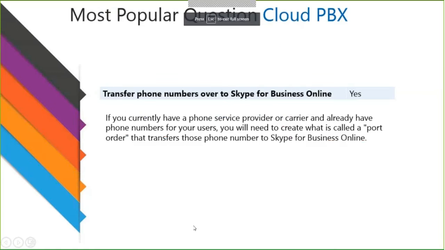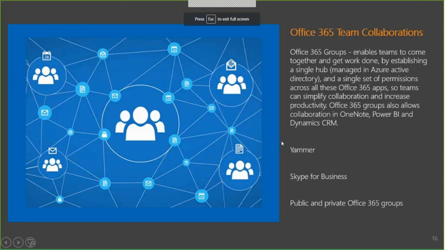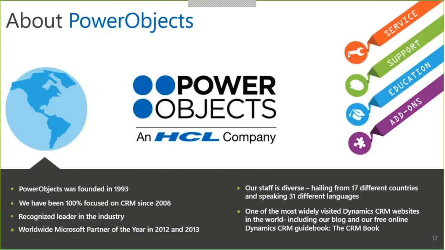Let me make this a little bit bigger here. Now, one thing I did skip is Office 365 groups. Again, I've mentioned this a few times, and I'll say it again. We have a lot of sources. I've been working heavily on trying to get these conversations going around the out-of-box integrations that Microsoft Dynamics CRM has. If you're a user that says, I was hoping to see Office 365 groups today, or you're just wondering what is Office 365 groups, I do have another pre-recorded webinar that you can watch around this, as well as other sources to some of the information that we've already talked about today.